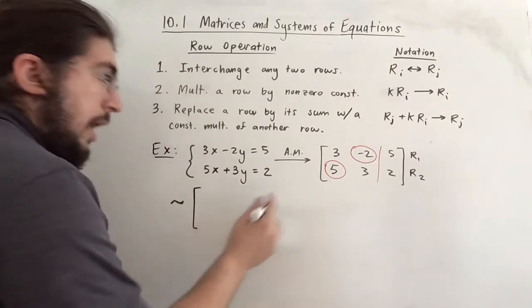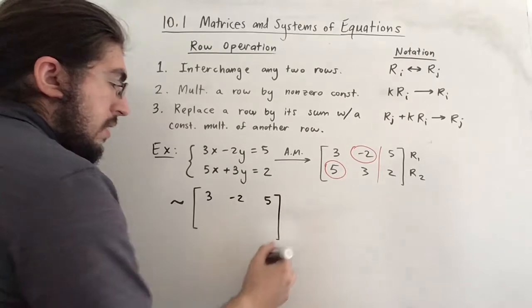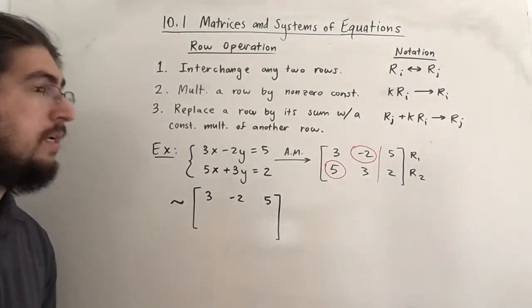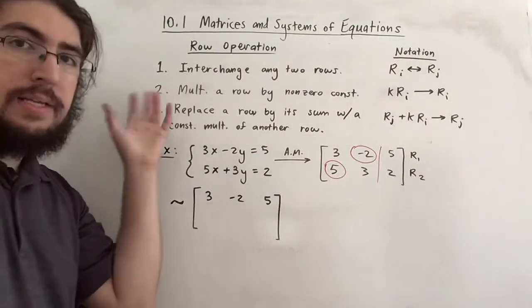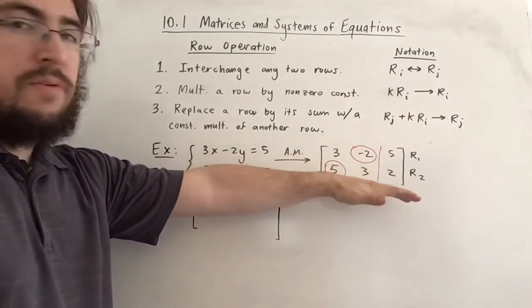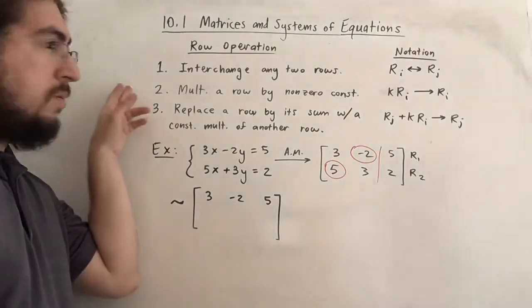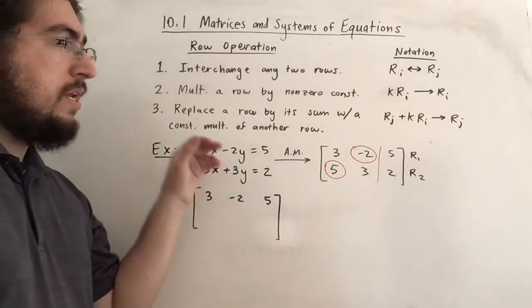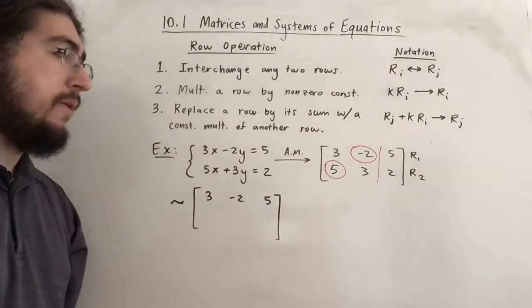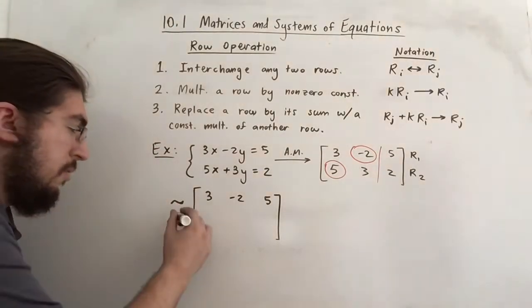So now the top row in the matrix will stay the same, 3, negative 2, 5. The bottom row will be replaced with, again, there's a few ways of doing it. If you wanted to use these operations as is, then you'd have to multiply it by 3 first, so this becomes a 15. And then after doing that operation, which is operation 2, then you can add negative 5 times row 1 to row 2. That would be using the third operation. But in fact, we can just combine those in the linear combination way I said before.